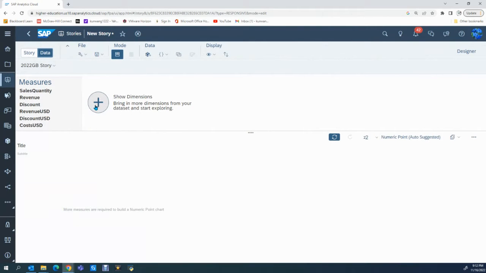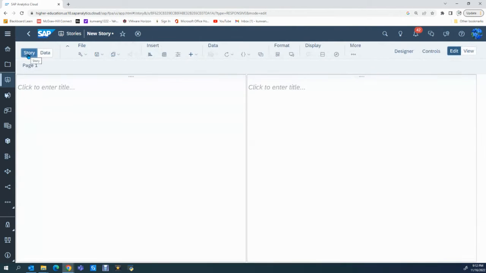And this gives you an overview of the measures in your data table and also the different dimensions if you click on the plus sign. And now I'm going back to the story and start different analysis.